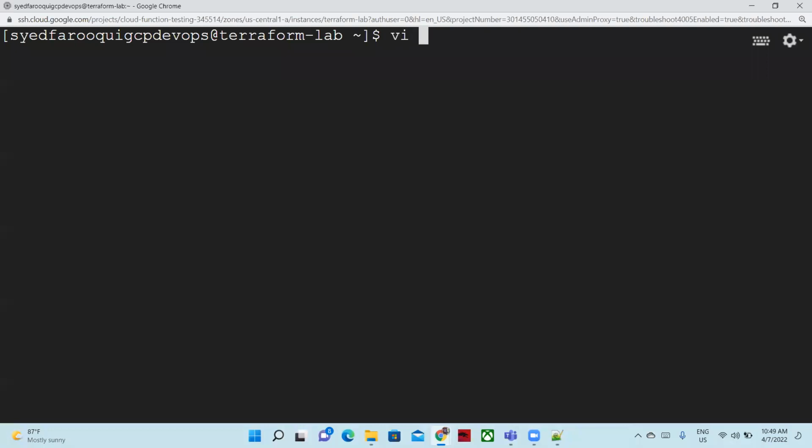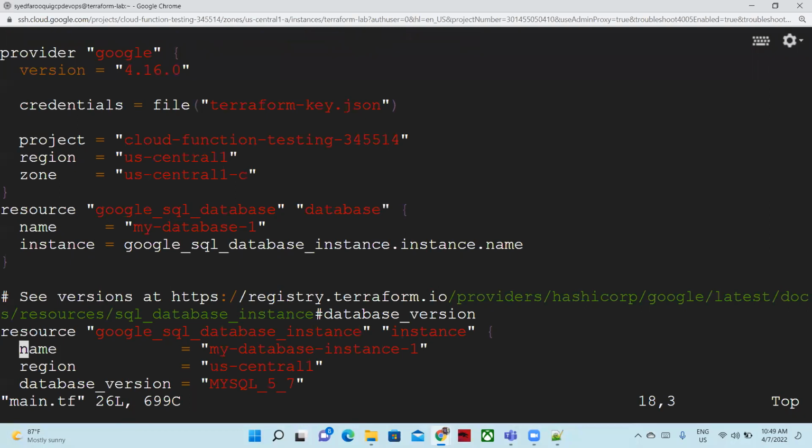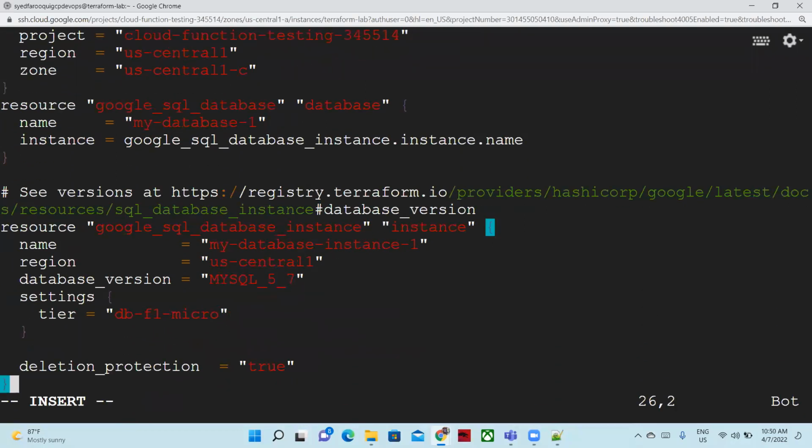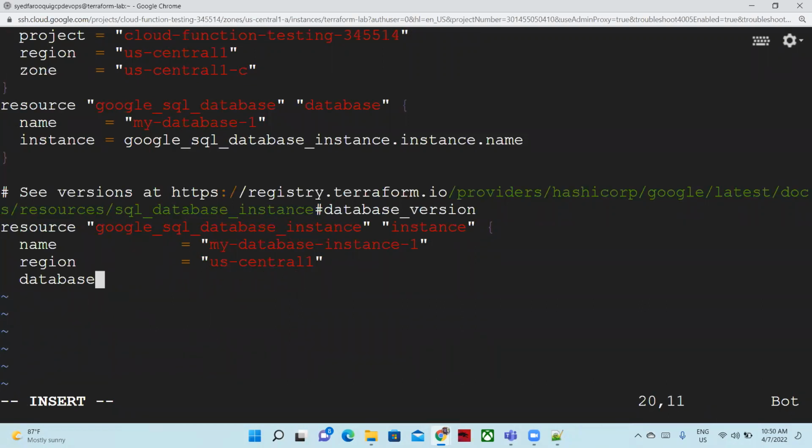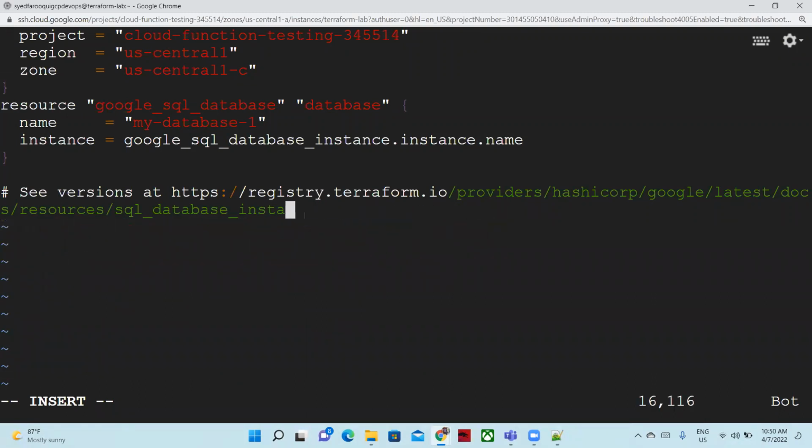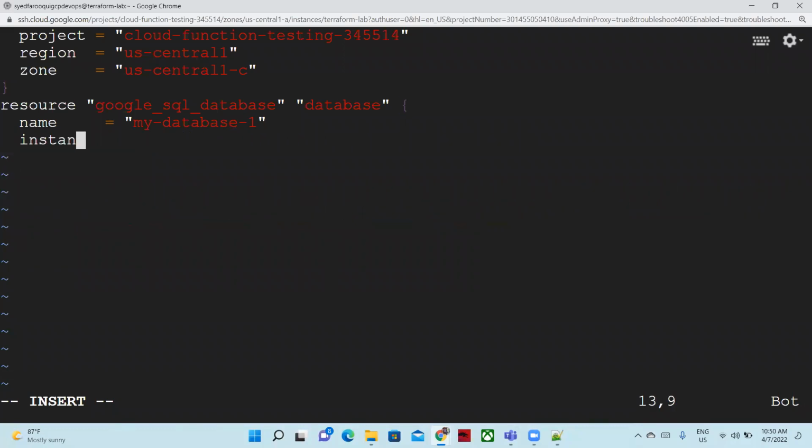Then go to my VM main.tf. So let me replace my code. Oh no, I didn't copy it.